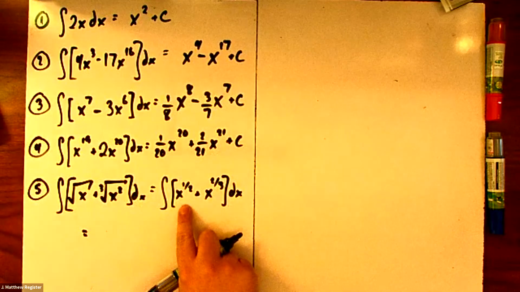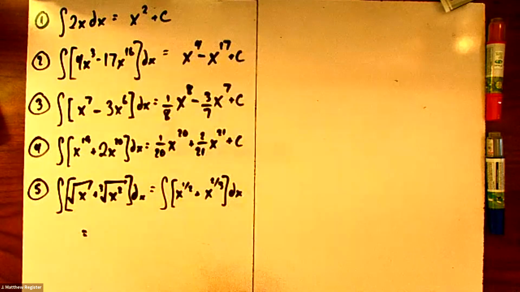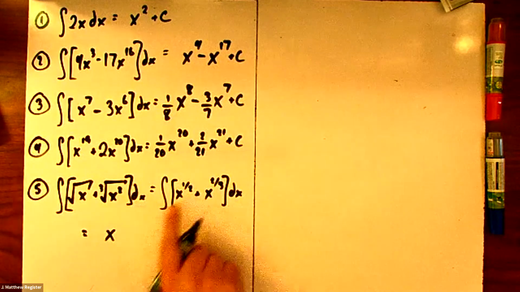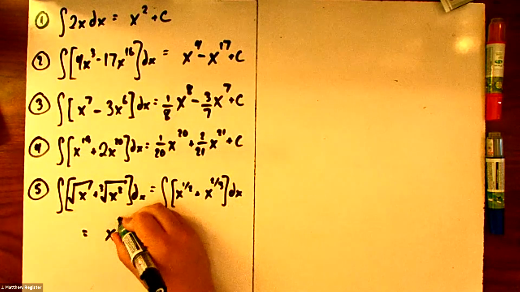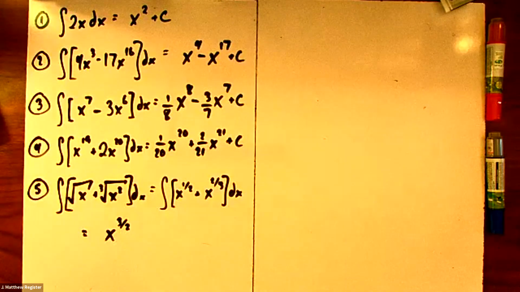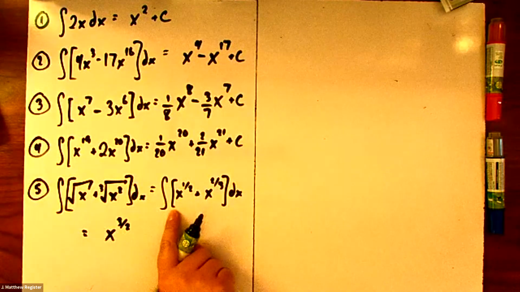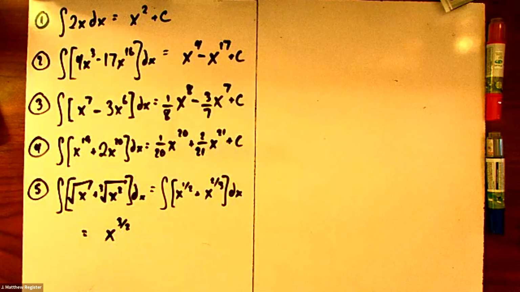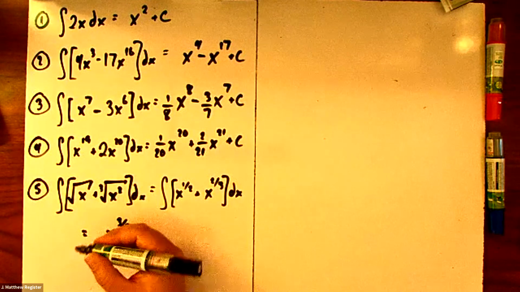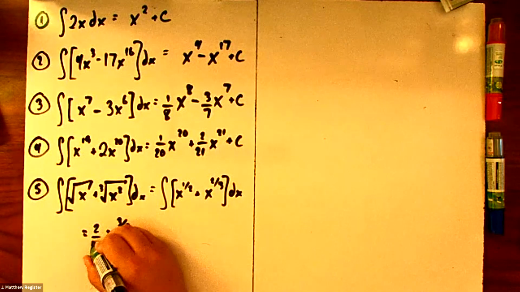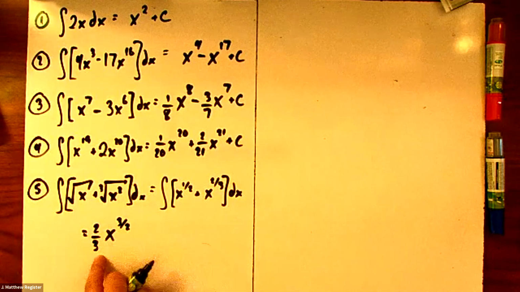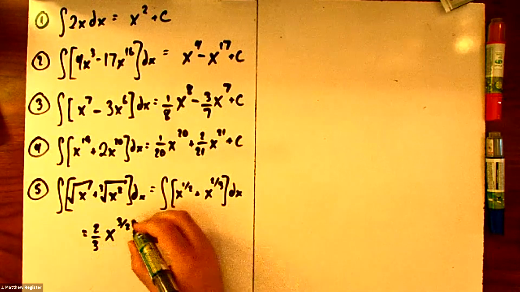And then just like with all of these before, we're just adding 1 to the exponent and then figuring out what we need to cancel it. And so adding 1 to 1/2 would give us 3/2. But there's no coefficient here. And so when we took the derivative of this, a 3/2 would come down. To cancel it, we would need a 2/3. Because now the 3/2 comes down and it cancels.